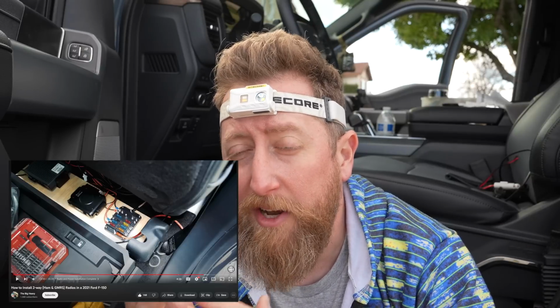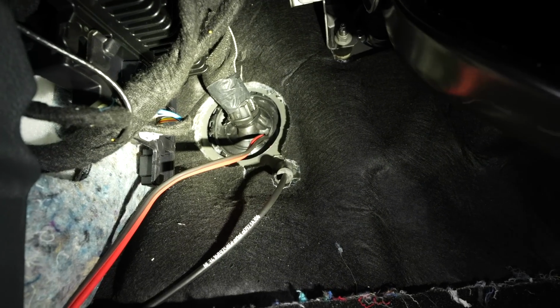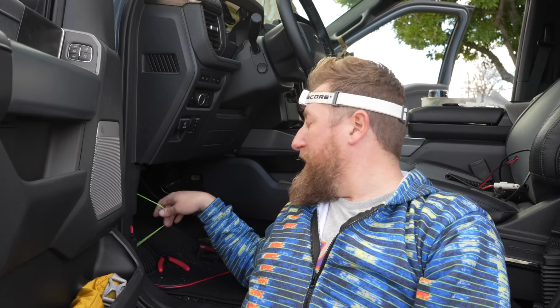It's really, really difficult. I also found a video online that is an F-150 owner. I think it's a 2021. Doesn't matter. It's the same chassis, basically, that ran through the driver's side footwell up under here. So that meant that I rerouted all the feed line to the driver's side. The radio is now underneath the driver's seat, but we have a power issue. I need to figure out where to run the power.